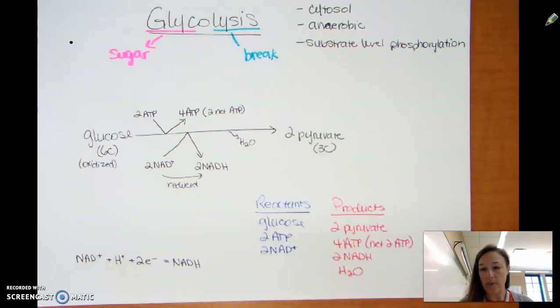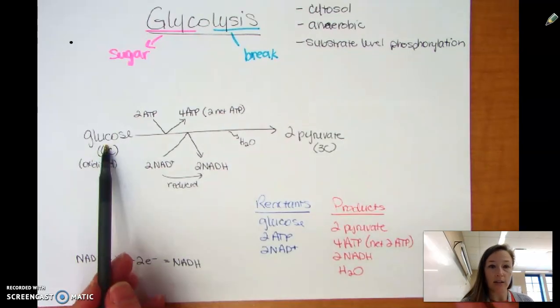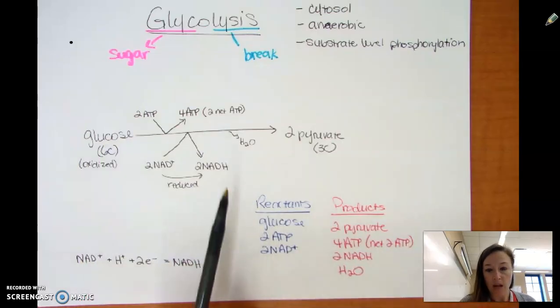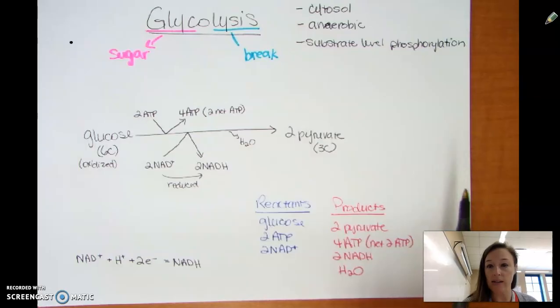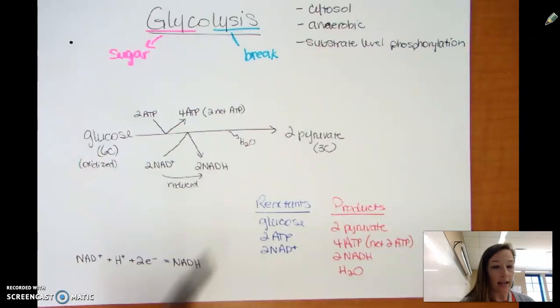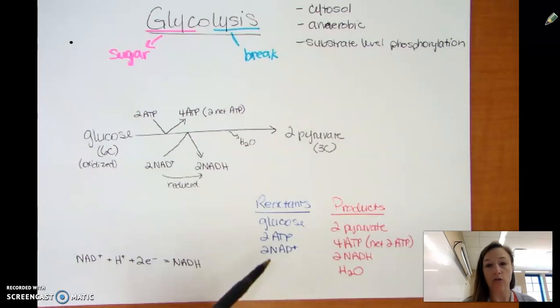All right, so I can describe the process of glycolysis. It's that breaking of this sugar in half. I can tell where it occurs, in the cytosol. I can tell what it means to say it's glycolysis. It does not need or use any atmospheric oxygen. I can list the reactants of glycolysis. I can list the products of glycolysis, and I can explain the movement of electrons in glycolysis.